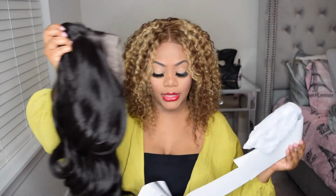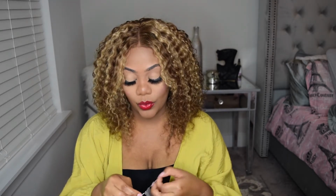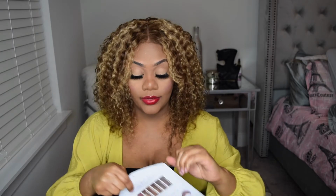So I'm just taking it out now. They have this wig in a bunch of different colors. I chose to get the color number 2 because it was the least expensive on Amazon. I feel like they jacked the prices up on Amazon on this wig because it's kind of popular. I paid $50 for this wig on Amazon. This is a synthetic wig, and I don't like paying a whole lot of money for synthetic wigs, but I think that this one was worth it. So we about to see if it's really living up to its name, Wet Lace.